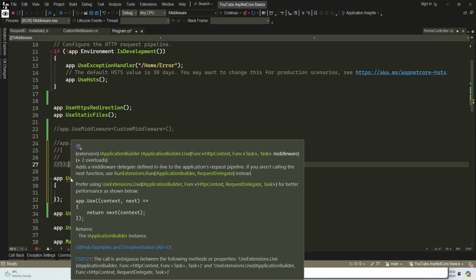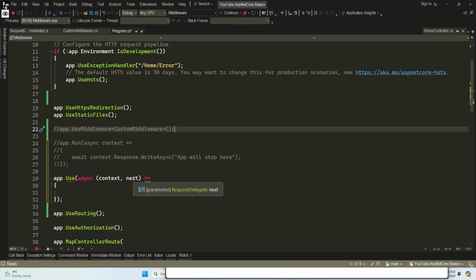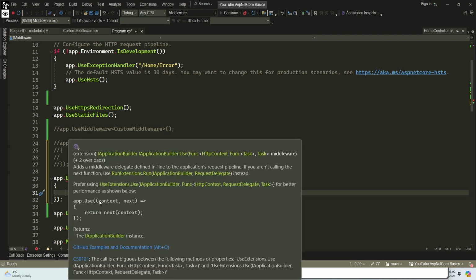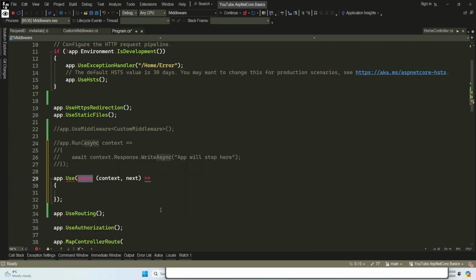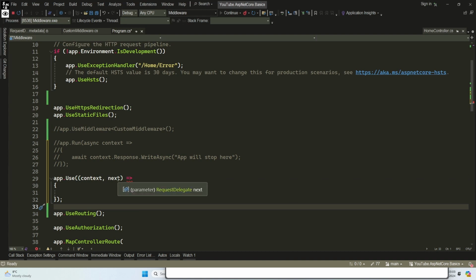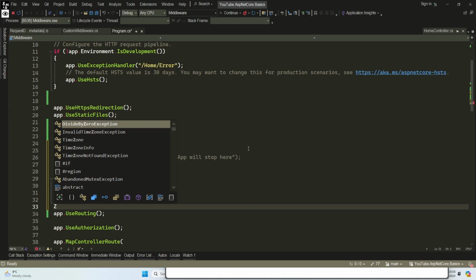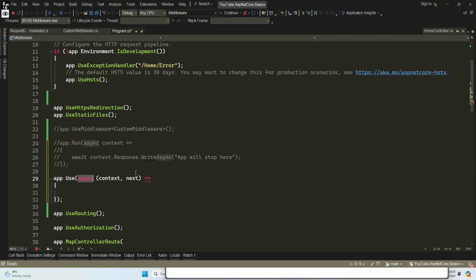Perfect. Let's have a look quickly. As you can see, HTTP context function. Okay. Request delegate initialized, context initialized. Perfect. What is the problem here? It's telling us about the use extension on the builder. It seems there is an exception. I guess this is not async maybe. Let me have a look, but it must be async because we are using request delegate. Okay, let's leave it like that for a second.